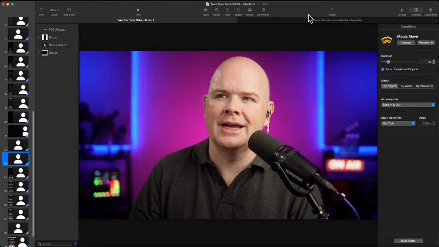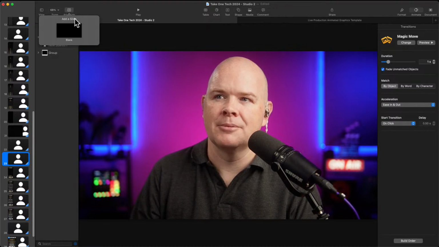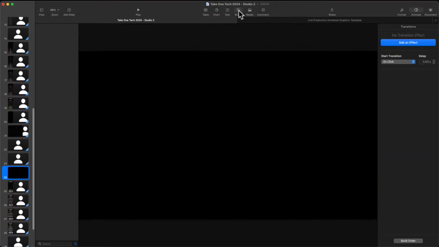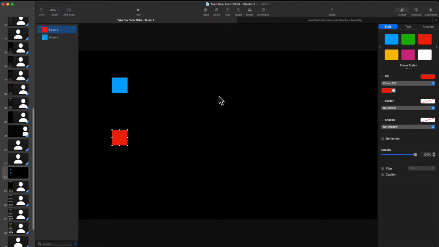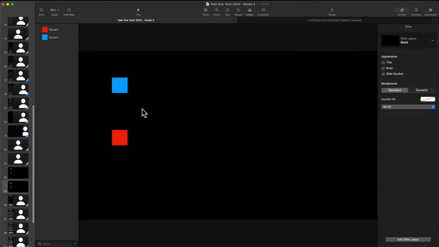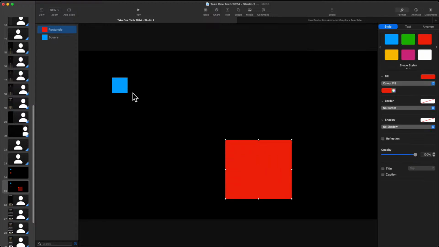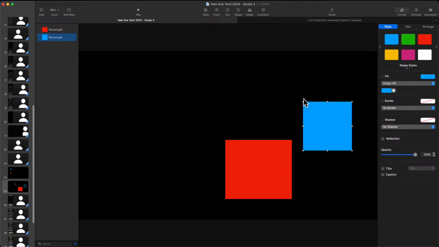Just to explain briefly what that is, I've done a few other streams about this, but basically what happens is if I just create a completely new blank slide, the Magic Move feature is a transition, and it means that anything that you put on the screen, you can put in whatever position you want, just like this. And then let's say I duplicate this slide now, like that. Then I move this one over here and make this a bit bigger, and then I move this one over here and make that a bit bigger, let's say.